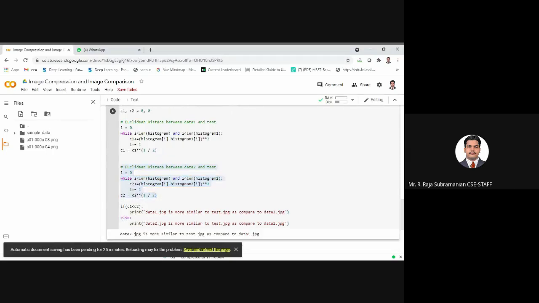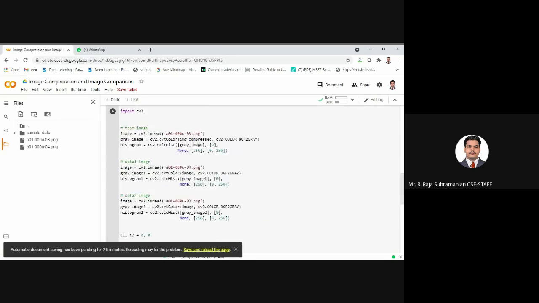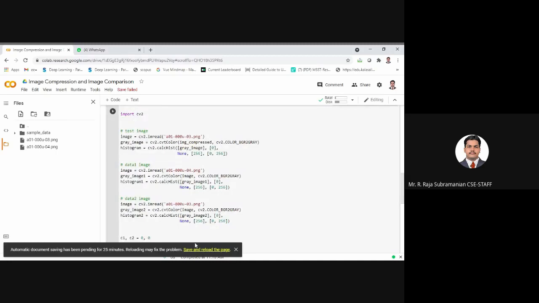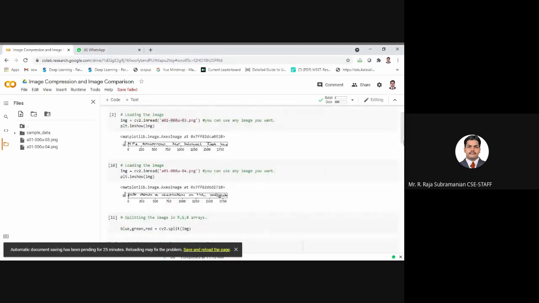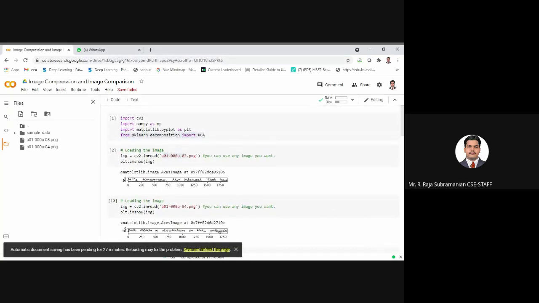Now I'll be comparing how much distance there is from data 1 to the particular test image and data 2 to the particular test image. I put a small if condition, and based on that it printed that data 2.jpg is more similar to test as compared to data 1. Why? Because both data 2 and the test are exactly the same, so it is more easily compared, right? So this is a very basic exercise on PCA, and you can also do a wide variety of tasks like taking it from a data set and putting it inside various folders and then running it and getting some valid results with accuracy settings and all. But this is just for giving some sense of how PCA will work with respect to image data, right?